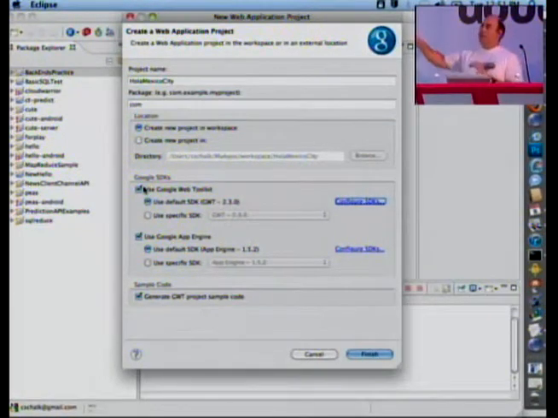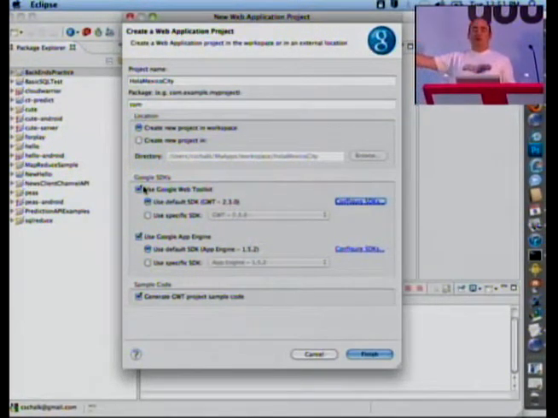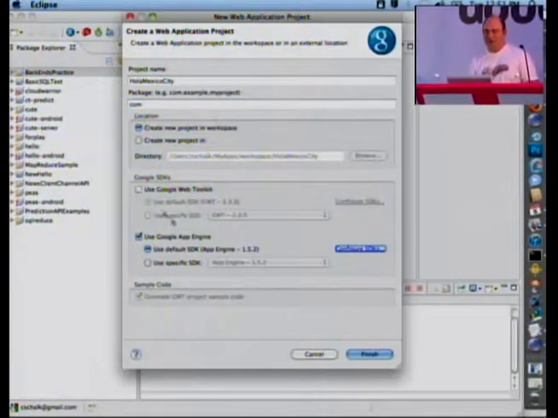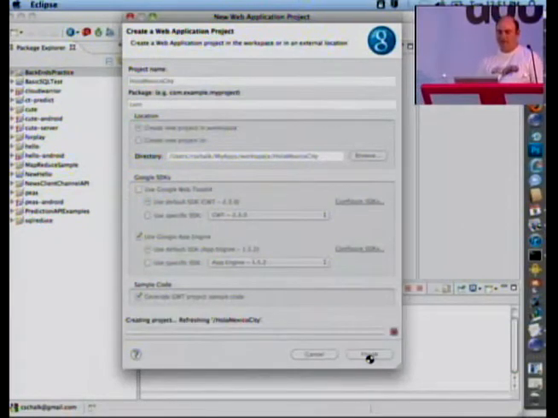Now, this plugin allows me to use Google Web Toolkit. Are you guys familiar with Google Web Toolkit? It's essentially a framework for building lightweight AJAX front-end applications. It's pretty powerful, but I won't use it right now. I'm just going to create a very simple application. I'll click Finish. That's going to generate my project.